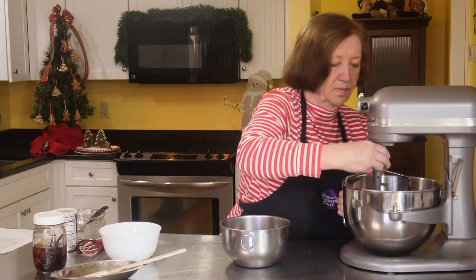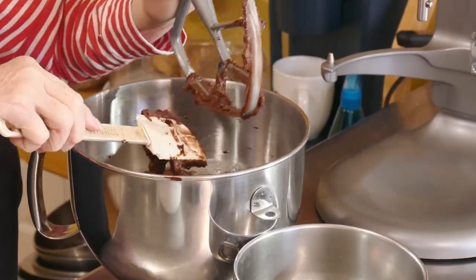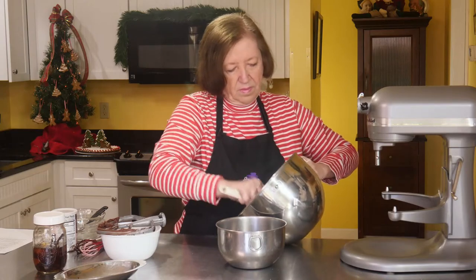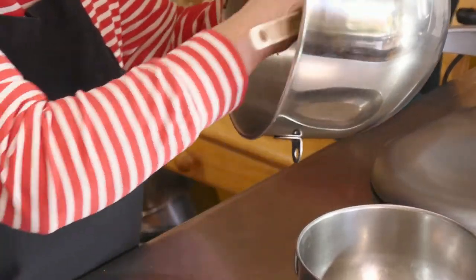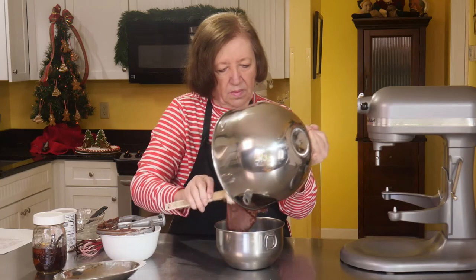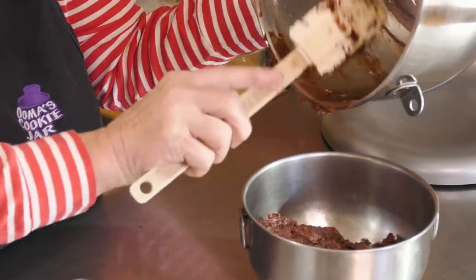There we go. It's like fudge right now, which is a good thing. I'm gonna put this into a smaller bowl because I need my mixer bowl for something else. So, smaller bowl, it goes. Here we go. Gonna cover it in plastic and then in the refrigerator, and we'll take it out in about 2 hours.